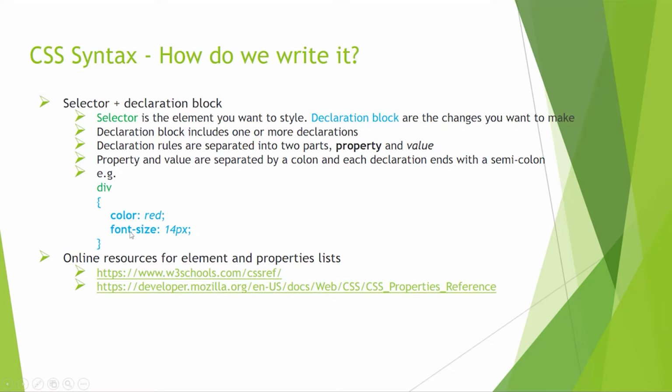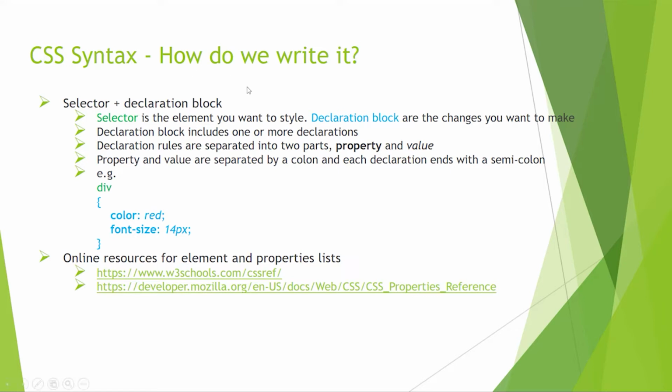I keep all of my examples in these classes relatively straightforward, but you can have a lot of values change within a declaration block if you are so inclined. Most of the time, though, we only have one or two things that we want to change, in my experience. We're keeping things relatively simple. This isn't the case quite so much when you're working with layouts and spacing, as we will talk about later in the class. Declaration rules are separated into two parts.